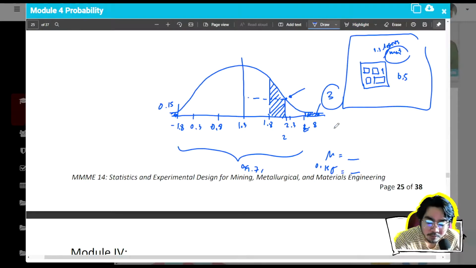Okay? But if you think about it, it's not possible that for every process, say this one with 1.3, we create a distribution for all processes. What if, on the other side, in the same company, a different machine produces a different variation of the chip, and its defects per cubic millimeter is 1.9? Say its mu is 1.9 and its standard deviation is something like 0.6.